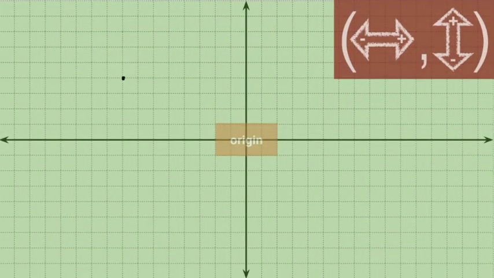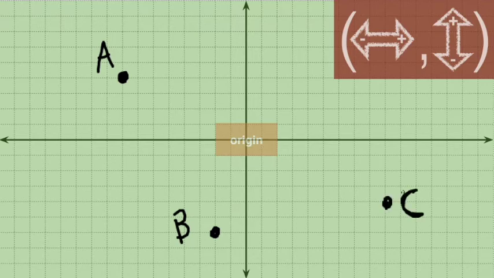In all my years of teaching, I do not typically find students struggling with the counting part of naming points on the coordinate plane. All students tend to be able to start at this origin and count 1, 2, 3, 4, 5, 6, 7, 8, 1, 2, 3, 4, and know that there's an 8 and a 4 connected with the letter A, that there's a 2 and a 6 connected with the letter B, and that there's a 9 and a 4 connected with the letter C.